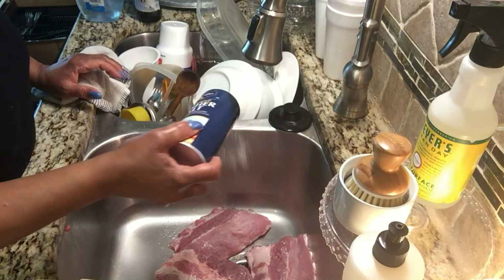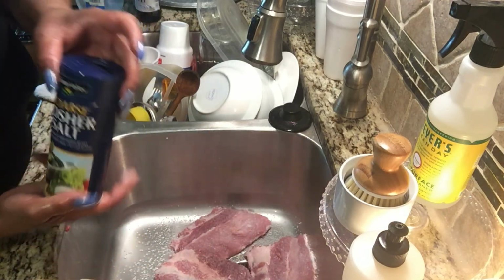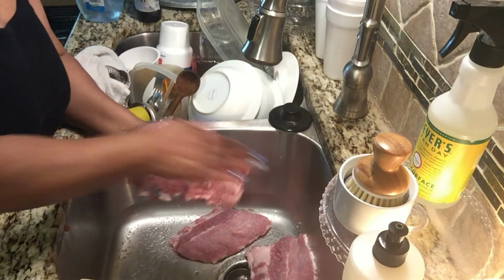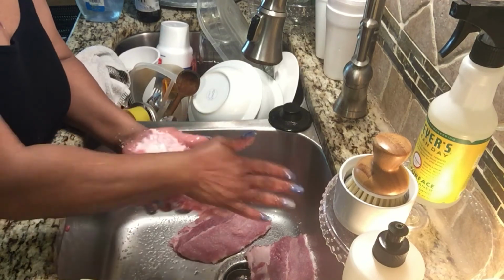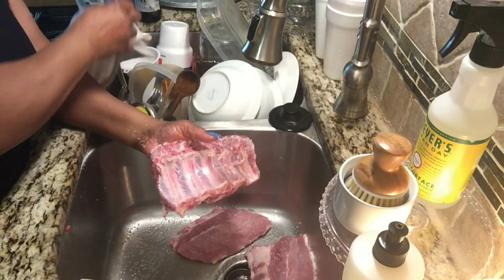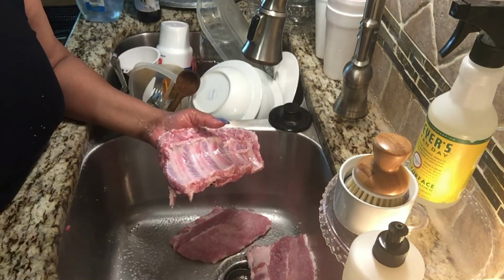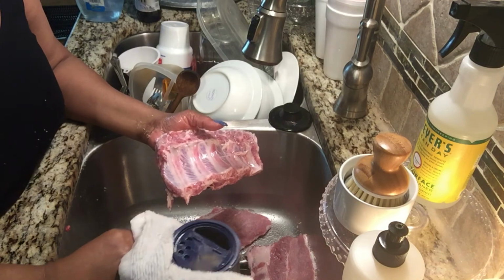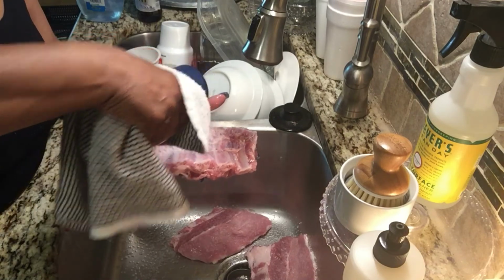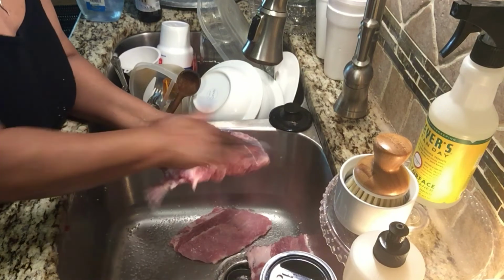And I'm using kosher salt, but I guess you could use any salt that you have in the house. But kosher salt I like because, well, it's not as heavily seasoned, I guess. And it's just an added step process of just scrubbing the meat as you see me doing here with the salt. There's so many different additives and things added to our food these days to either grow it or to keep it from going bad easily, that you kind of want to get that stuff off before you feed your family.